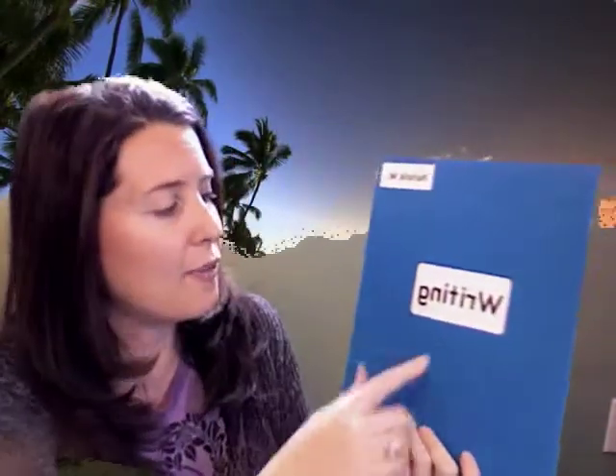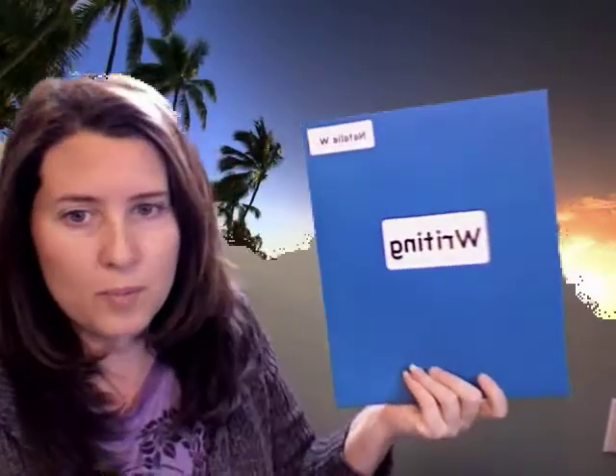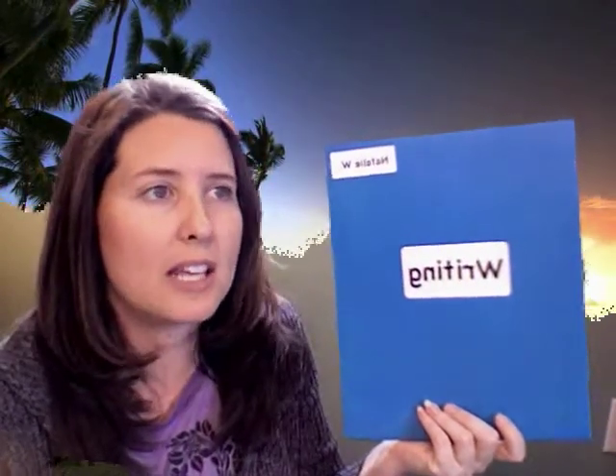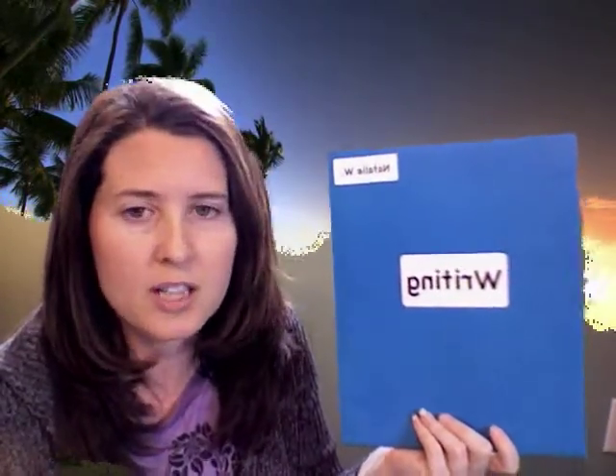Now you're going to do this for your entire class set of writing. All the writing folders will be blue in this instance, so your students will know — when you say get out the blue writing folders, they will all have the same folder they will get out. It won't be different; they'll all be the same. And they'll know exactly where to put the papers. At the end of the class you'll always have them at your fingertips. They can store all of their folders right inside their desk. They'll have their name on it. It won't get mixed up with anyone else's. And if they get ruined or lost, you have your hands on another set.